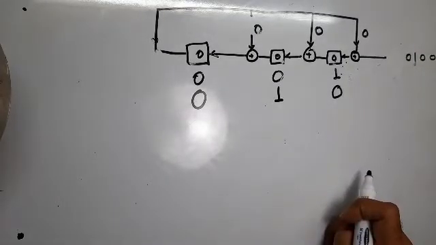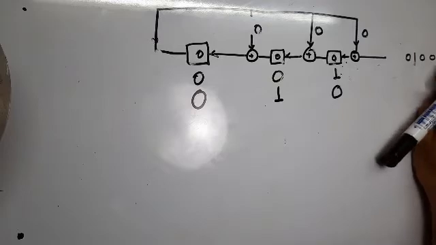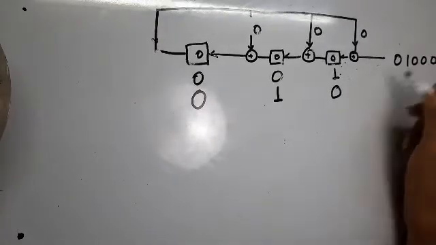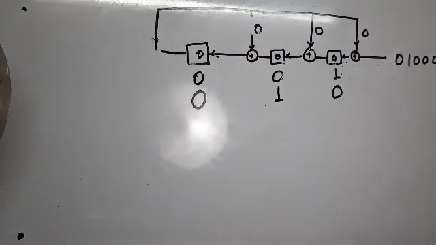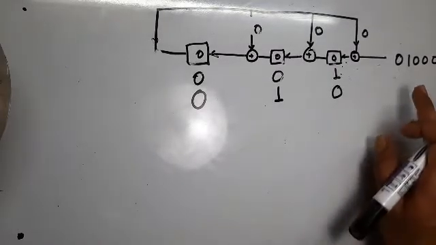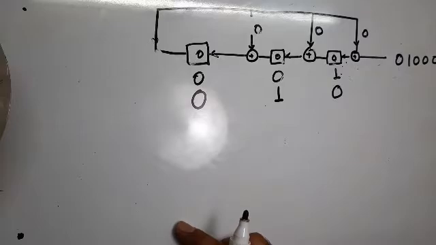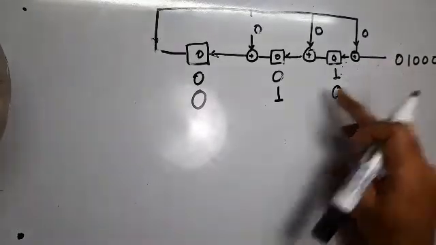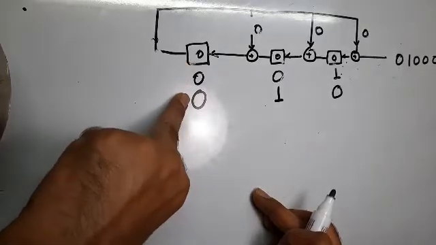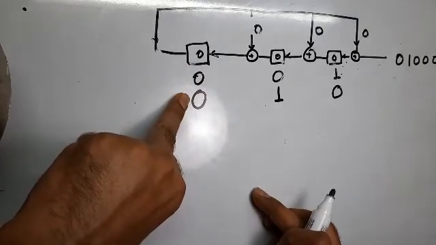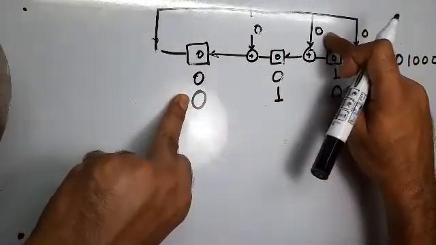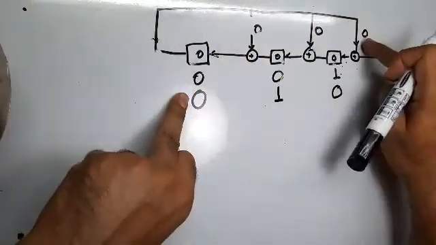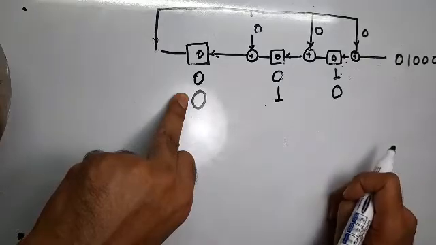Now 2 bits are over. Now we'll be left with 5 more bits. I'll rewrite them. Fine. Now during the third clock tick, this 0 is getting inputted. Now see what is the value stored over here after the second clock tick. It is 0. So this makes these values again 0 0 0. Yes. So with these 0 values, the operation will start.